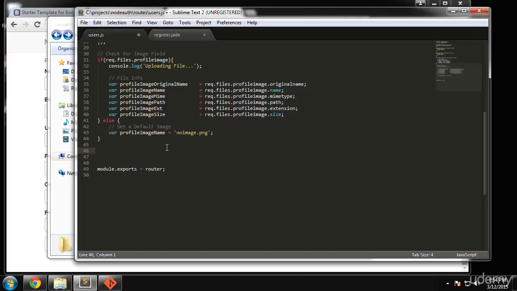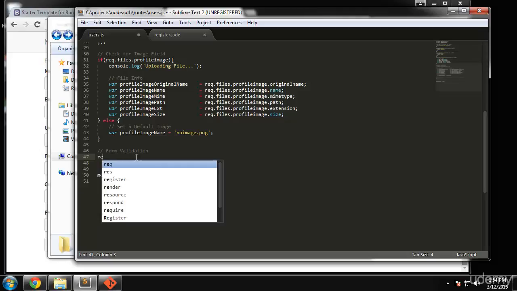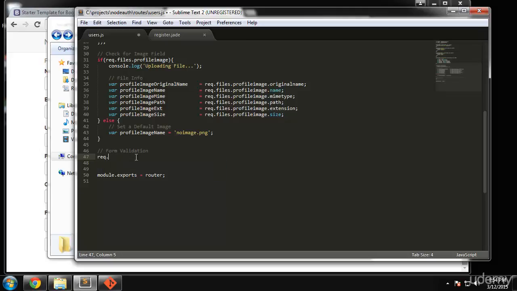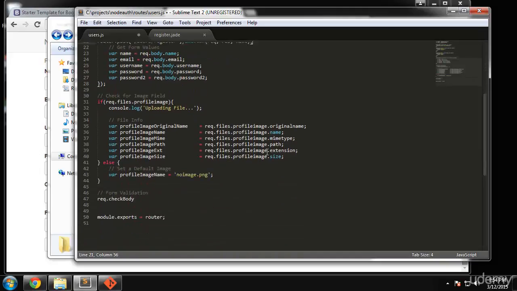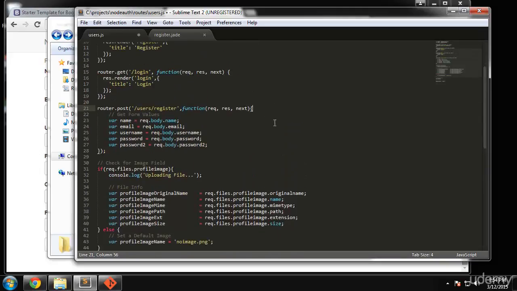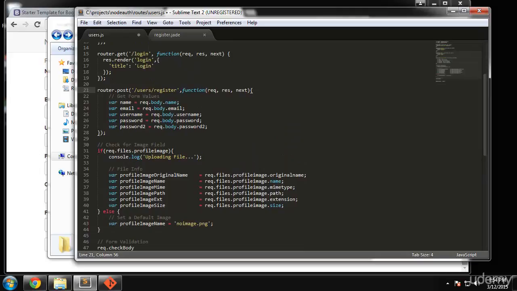Next thing we want to do is some validation. Alright, so we're using the Express validator to do this. And the syntax for this is we want to say request dot check body. Actually, we need to be inside of this. Where does this end? Oh, it ends right there. Oh, we need to change that. Everything we're doing should be within this post.